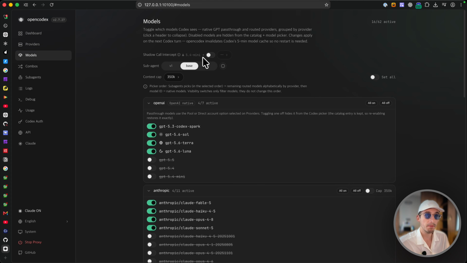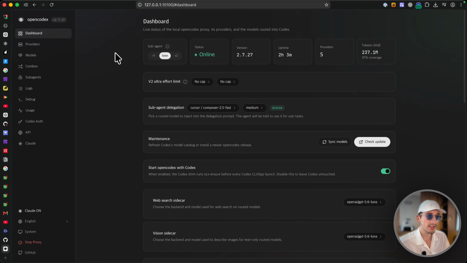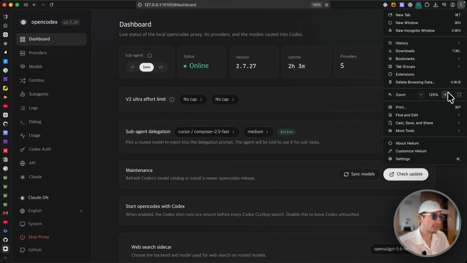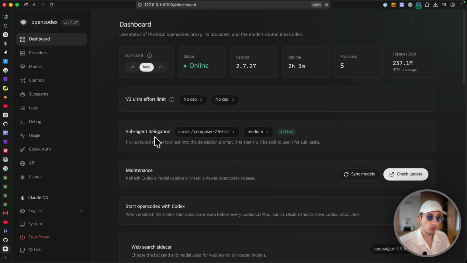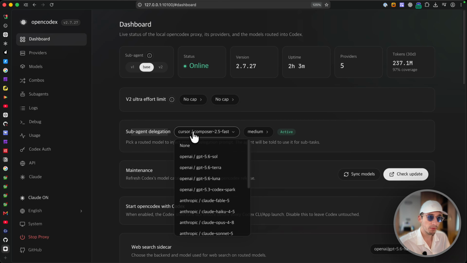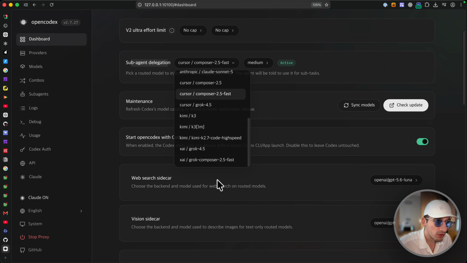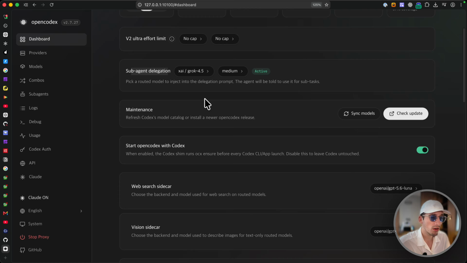So here you have my dashboard, Open CODEX, and this dashboard is quite insane because it enables you to, for example, set up sub-agents. So for me, the sub-agent I want is Grok 4.5. You can route sub-agents, so you avoid using your tokens for sub-agents.